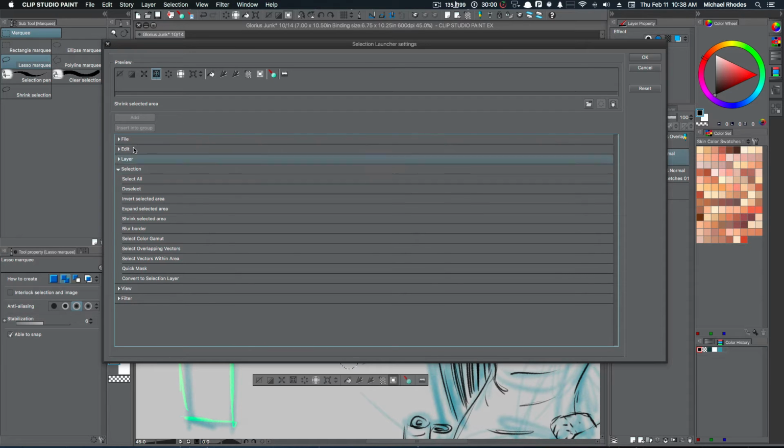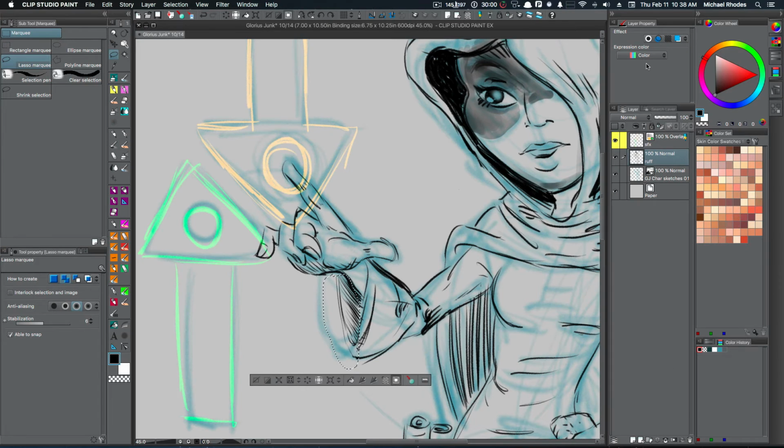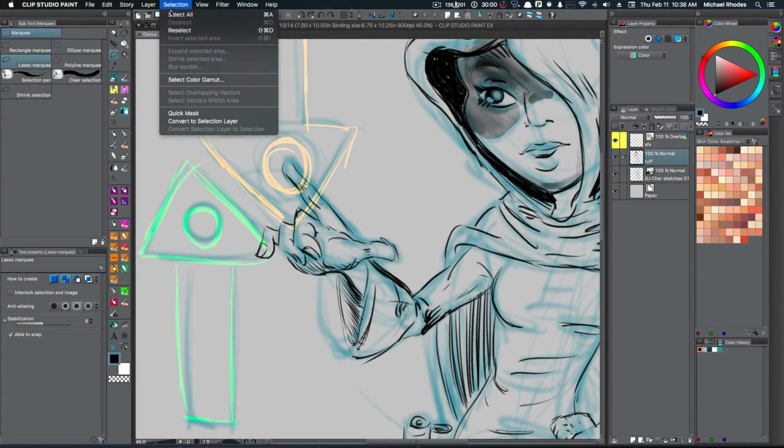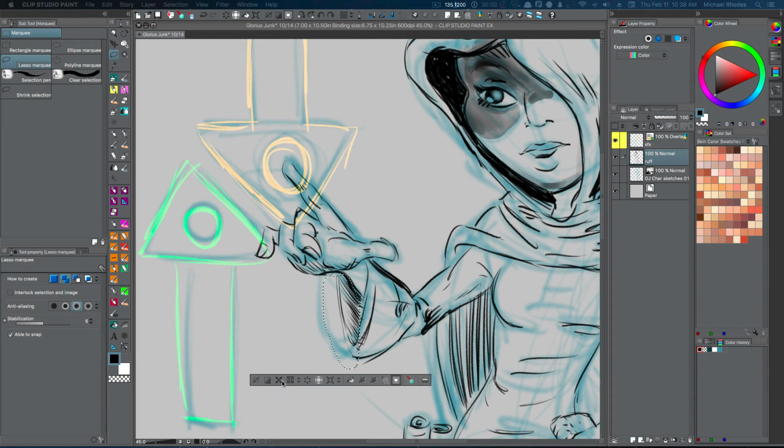So instead, I want to add to the shrink selection a blur border, so I can just click right there, and then you can go to the menu command that you want, and then I can just add, and this will add it to the left of this, or insert into group, and I can do that, and you can see that it adds it to the group just like that. So now I can click on OK, and now you can see, first off, let's deselect, and now we can reselect, and now you can see that we have the double arrow button here. So I could actually put this button here that will expand the selection. I can add that to that if I want. So we can hit this button again.